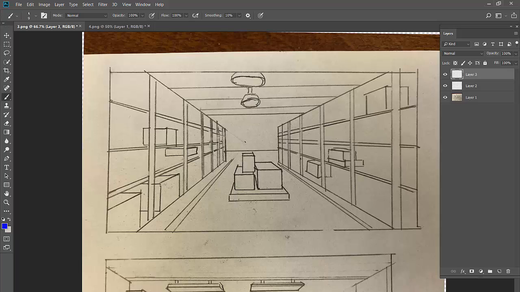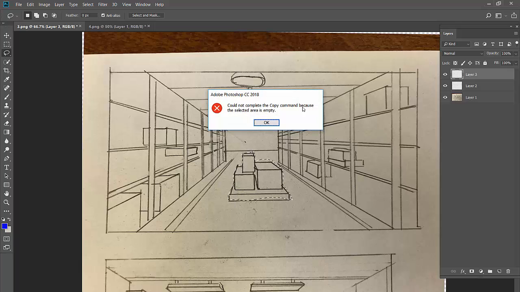So I looked at this and gosh, let me just do it. Let me just do it with a lasso tool really quick here. I just want to take these boxes here and I'm going to redraw them and put them in the front. But since it's Photoshop, I'm just going to save a little time and I'm going to copy that.